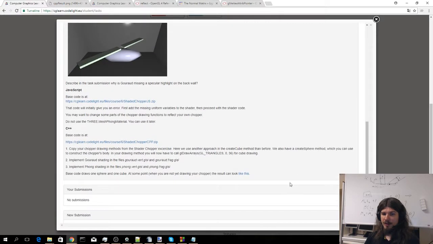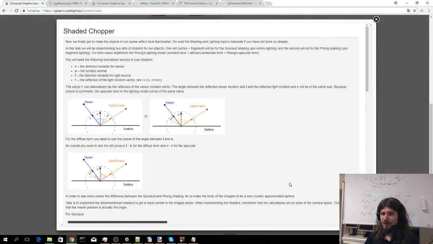And yeah, that's pretty much it, and I hope you have an interesting time with this task. Be sure to think in terms of those vectors. So you have this vertex, and you have the surface normal, the vector of the light source, the vector of reflected light, and so on. If you can really think about all of those vectors when you're doing lighting calculations or visual effects, then this will really help you, because these vectors are used in all sorts of different computer graphics algorithms. Okay.